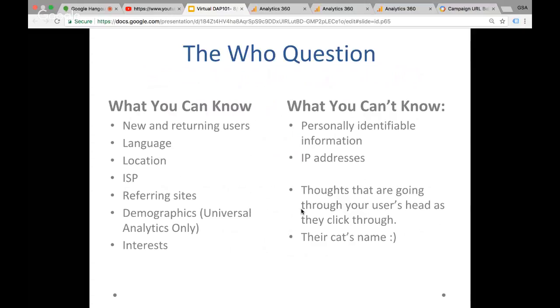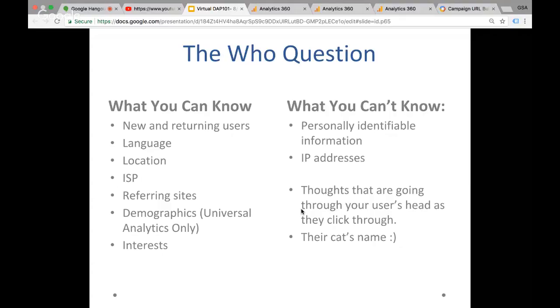So Tim already mentioned a few of these in the beginning, but I think it is worth repeating a lot of these. Now, what you get from Google Analytics about who your audience is, you can understand whether they are new versus returning users, right? You can understand if they hit your site one week and if they return the next week. You can understand that interplay between how they're engaging with your websites and returning. You understand the language that they're actually using in your site, right? That's taken from the browser.